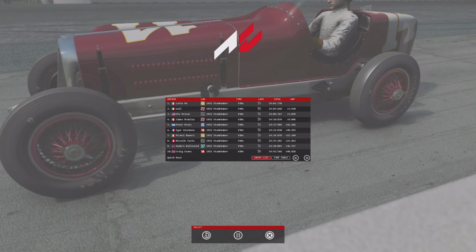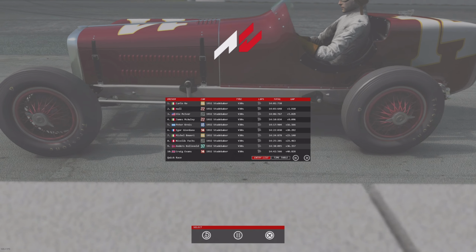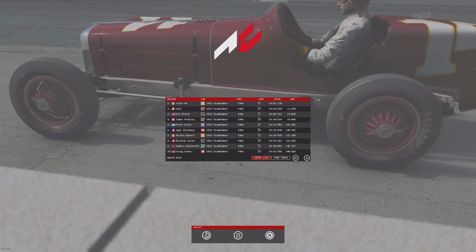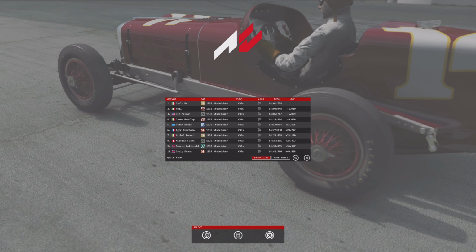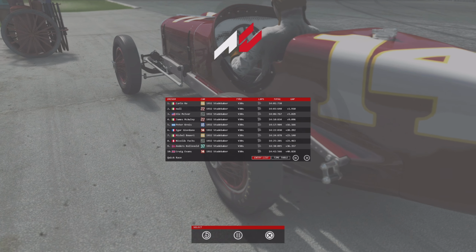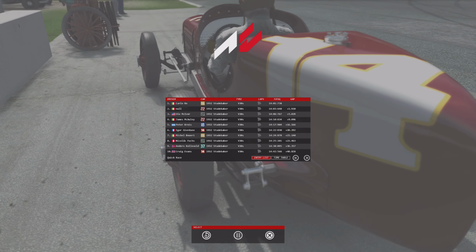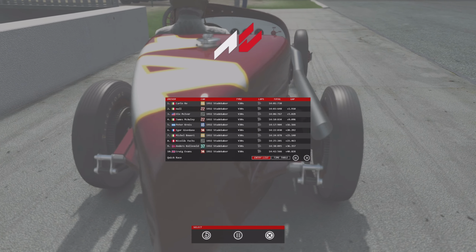So let us know too if you're a supporter and you've tried this car out. Let me know what you think of some of the wear and tear you'll see on the seat edging and on the seat itself, and if you'd like to see a little more of a lived-in state of some of these race cars over the next few updates, and maybe not just with the Studebaker, for example, but perhaps with some of the other race cars that were developed.